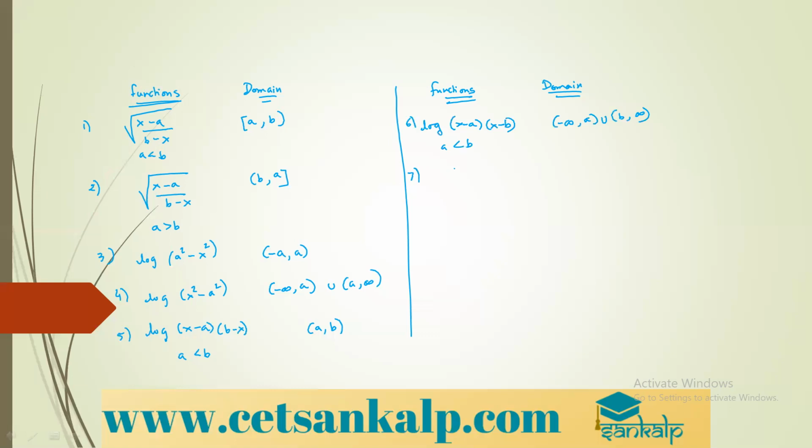Next kind of function, seventh one is tan mx. So you can take all real numbers except odd multiples of pi by 2m. The next function is cot mx. In the domain, you can take all real numbers except multiples of pi by m. The ninth function: I can write sine, cos and all, but for all these, there is no restriction. Like for sine x, cos x, no restriction at all. That means you can take all real numbers for domain, for sine and cosine.